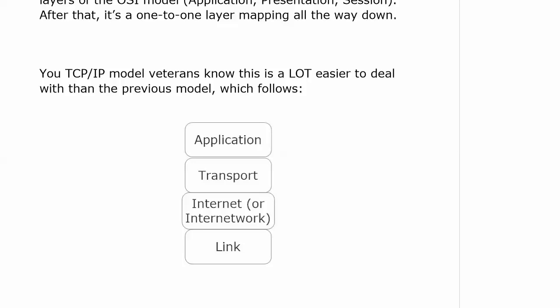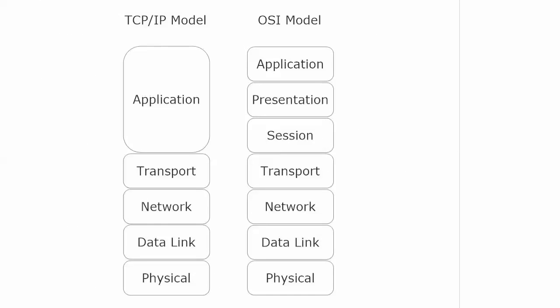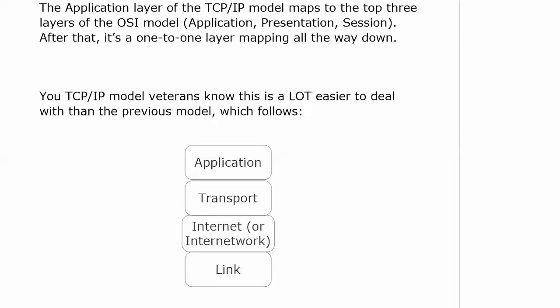The main reason I'm mentioning it to you here in this course is that you may see it if you are using an older CCENT or CCNA book to study. Not a horrible idea, because 95 to 98% of the material discussed doesn't change, although the new CCENT and CCNA, the one you're studying for now, has more topics. But if you see documentation, or you're looking through an old book and you see the TCP/IP model and it looks something like this, or it's got some layer names that you're not familiar with, it is the old version. This is the version you should be familiar with. Again, physical, data link, network, transport, and application, going from bottom to top. So let's take a look at what we've got next.